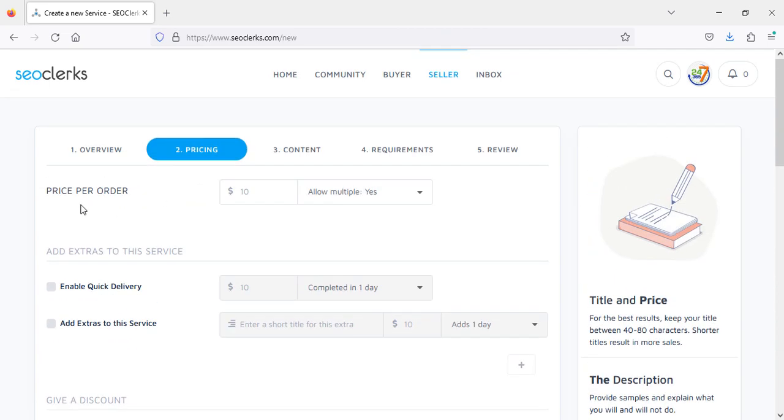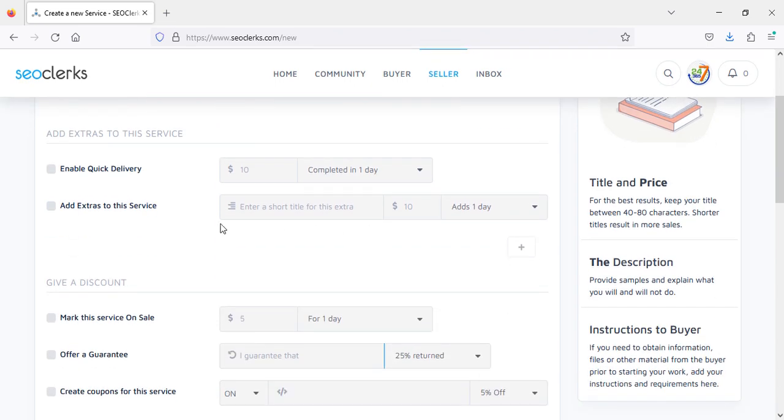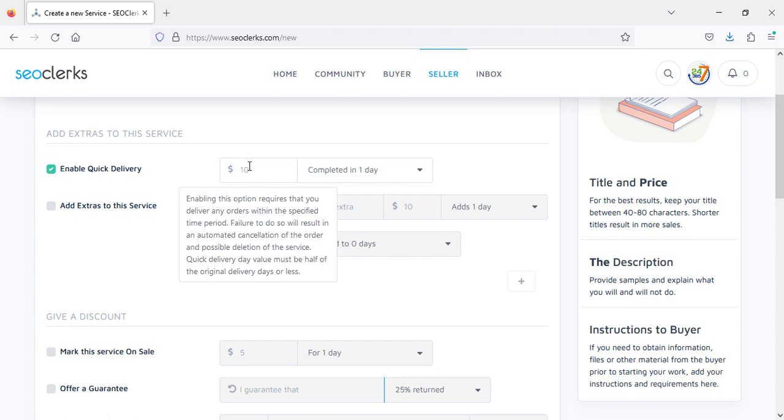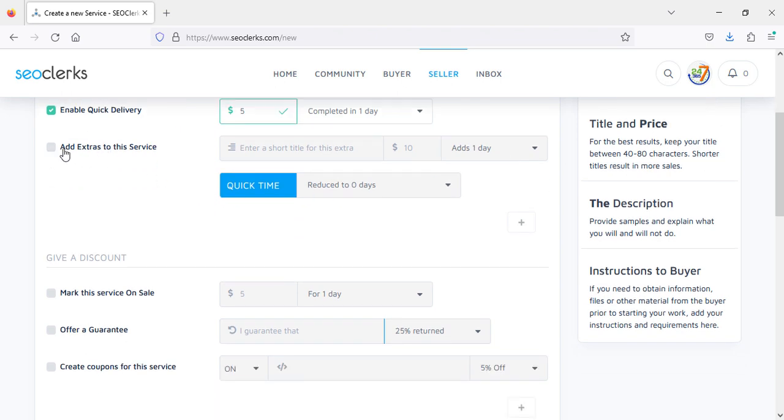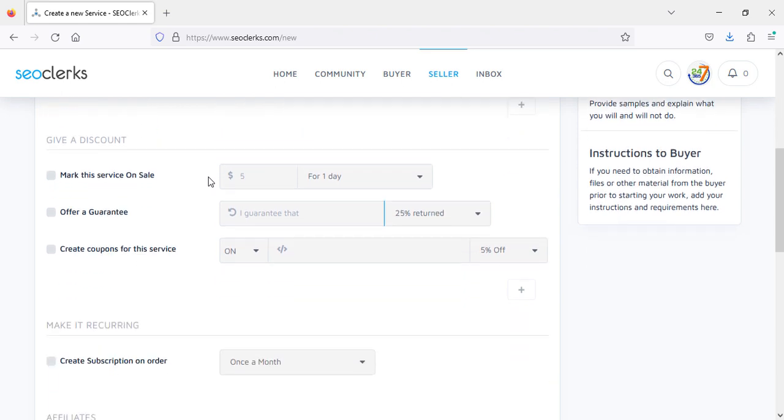here we are going to set up the price of the website. As always, I'm giving a helping hand and providing a cheap, low-cost service so they can have their website done at a low price, high quality but low cost. So I'm going to give it for $5 here. If you need it quickly because you cannot wait, I'll put $5 again, and then I will deliver in 1 day. As per your wish, you can add extras if any other services. I'm not going to provide any other services in this package because this will be a website with dummy content, and the website is ready for you to put your products, edit your images or other things.